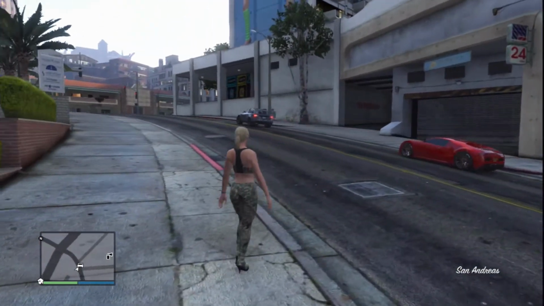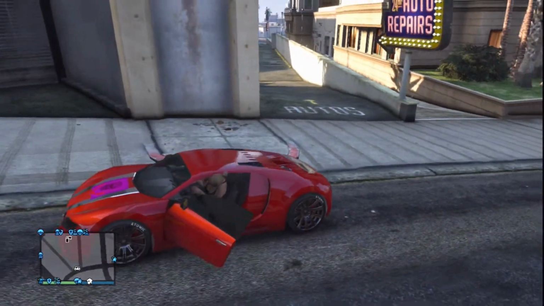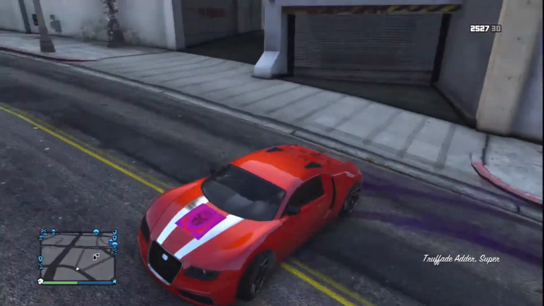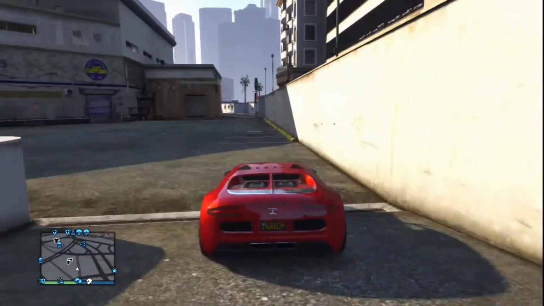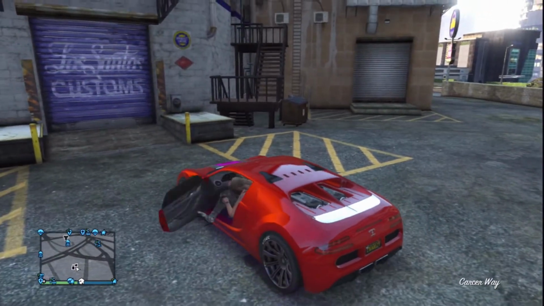Anyway, you'll spawn out and you'll be outside, and you'll either be in your Adder or out of your Adder, no matter what happens. It doesn't really matter if you're in or out. So what you now want to do is come down here. You want to park your Adder about here, I would say.